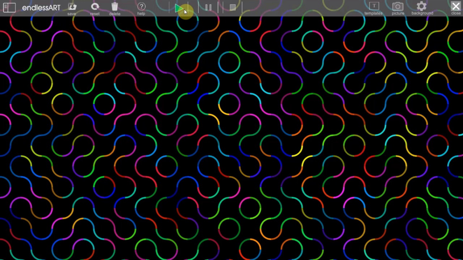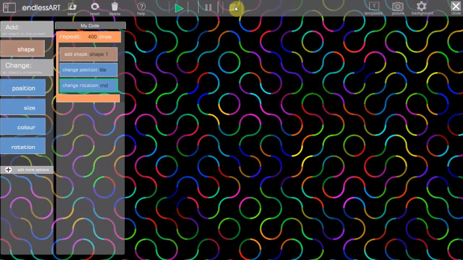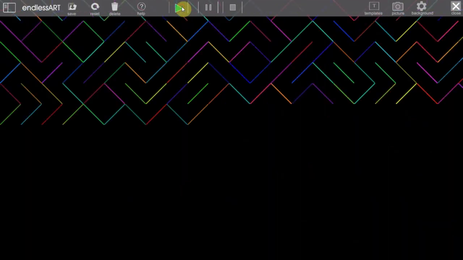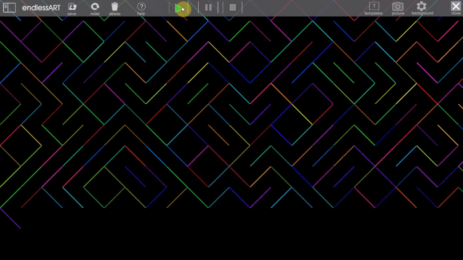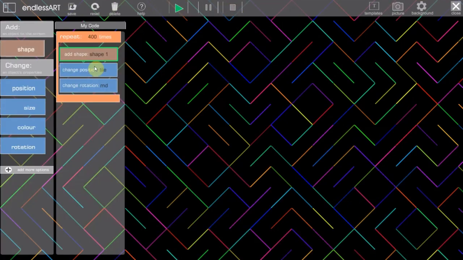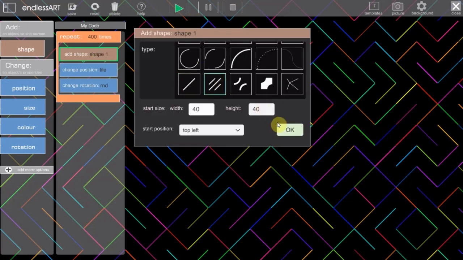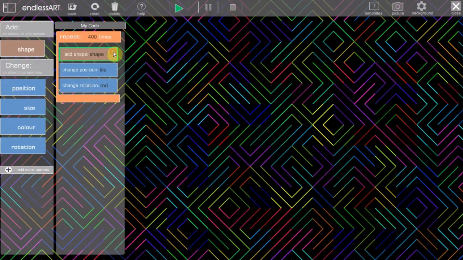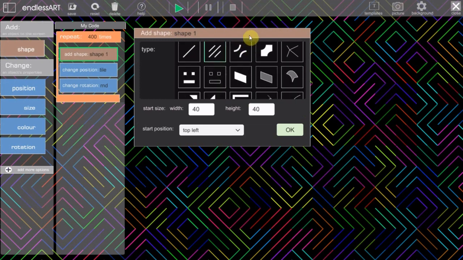And if you start playing around with tiling shapes and rotation, really you're only doing two things here. You're adding a shape, tiling it, and then doing the rotation. So tiling and rotation, and you get all this interesting stuff. If we do it with a different shape, like a diagonal line, what we end up with is something that looks like a maze, which is quite interesting. And if we pick a few diagonal lines, we'll get a more detailed maze. And you can change things like making the tiles much smaller, although you also need to increase how many times it repeats, or change different rotation values. Play around with different things, see what you get.